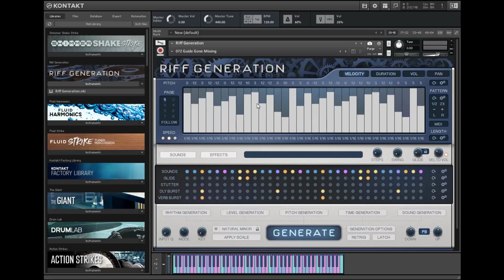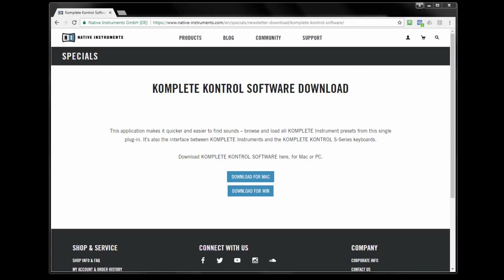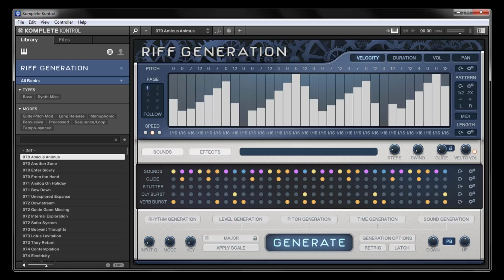Well, now there is a way to do it by using the latest version of Komplete Kontrol, which is free, or the Machine software. I'll focus a bit on Kontakt within Komplete Kontrol, but know that this works with any NKS-compatible software instrument or library. I'll show you how to set it up, how it works, and talk about some of the pros and cons.